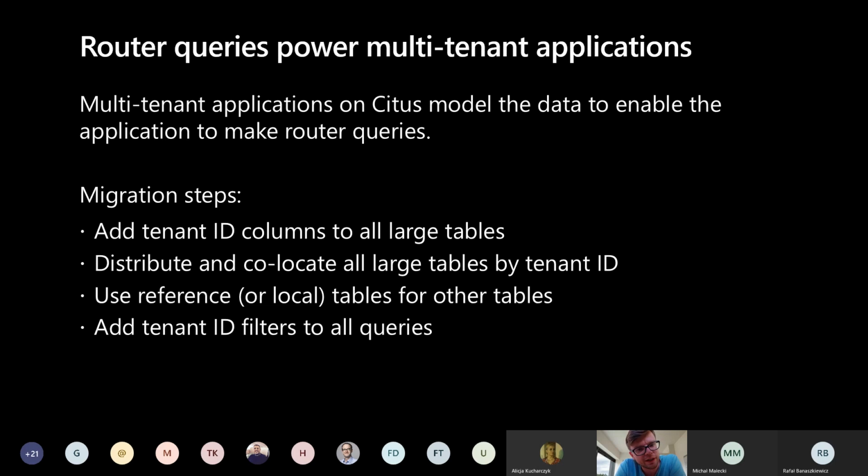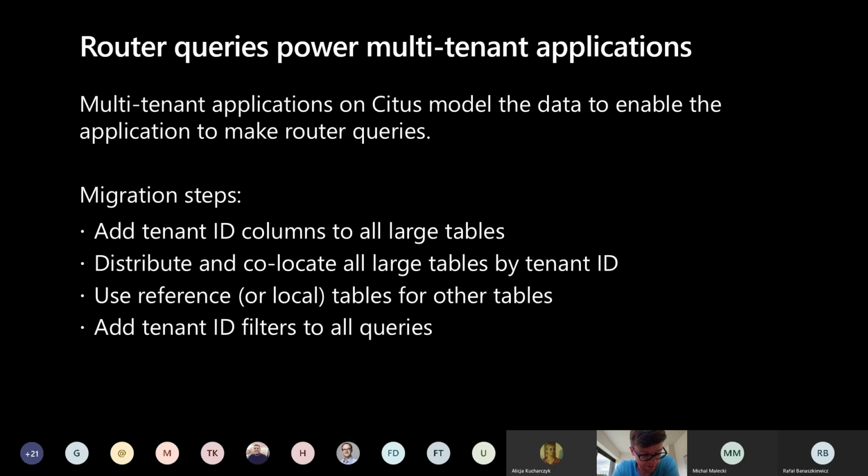And so what you can then do if you have such an application is you can distribute everything by tenant ID, or whatever it's called, customer ID, user ID. For that, you need to make sure that all your large tables do have a tenant ID column, which if you already have an existing application built on Postgres that's starting to get a little too big for a single server, it can involve some work to make these schema changes, but you can usually do them on your existing Postgres server before you even consider migrating to Citus.